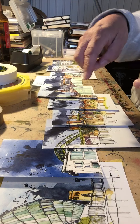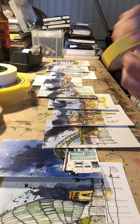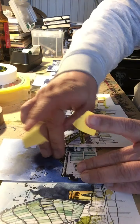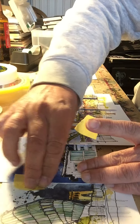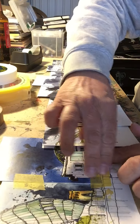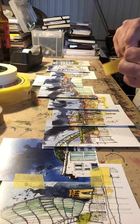So now what I'm going to do is quickly low tack the front, just with small pieces of the low tack tape. This should peel off quite easily because it's like photo paper, as I said. Try and get them to overlap on joints so you can actually lift it and turn it over quite easily.